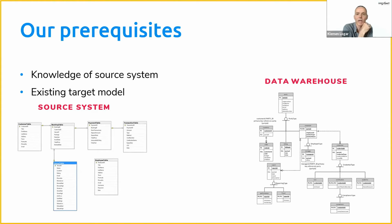On the other side, you have a data warehouse model, and this also must be there. We are not at the moment really focused on building the data model for the data warehouse, except for Data Vault. Of course, we do it as a company, but not as a tool. For the tool, it is a prerequisite, so it has to be there. We are moving into auto data modeling as well, but it is work to do. We are trying to learn the rules with artificial intelligence and machine learning, but it's a way to go, and it's not really the focus for today.